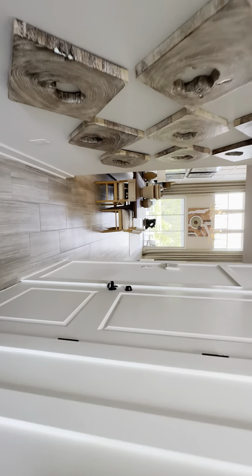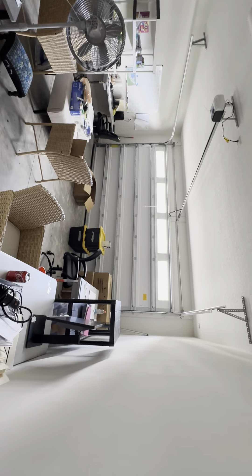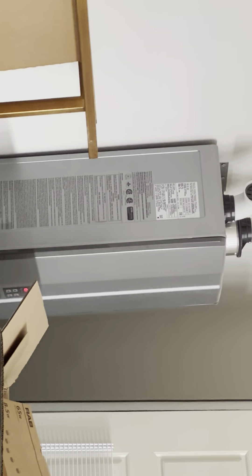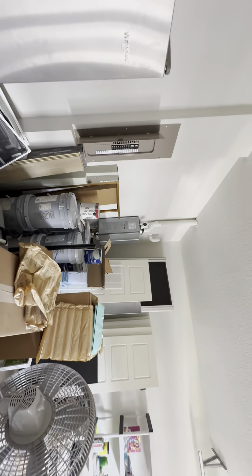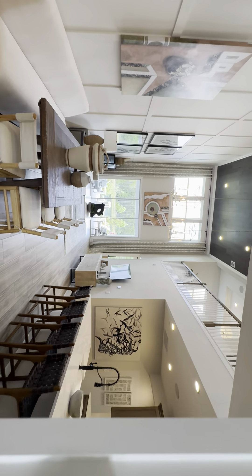Three bedroom, two and a half bath. Before we go check out the living area, we're going to do the garage, which is quite big. Now obviously this is a model. What I really love is that is an instant gas hot water heater, so your utility bills are super low because you only heat water when you're using it. It also does have a stub out for a water softener.